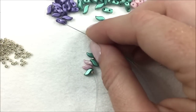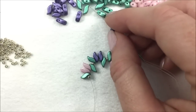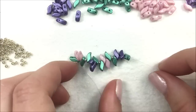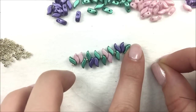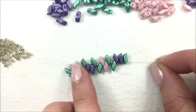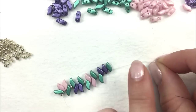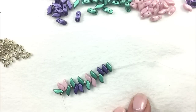The key is to make sure that when you are picking them up, you are picking them up in the same direction, going through the same side of the hole of the Storm Duos. The Storm Duos are flat on both sides, so it's not going to have a curve on either side. Continue to build this the whole way to the end of the project, then add one side of the clasp, and I'll show you how to come down and decorate one side and then the other.